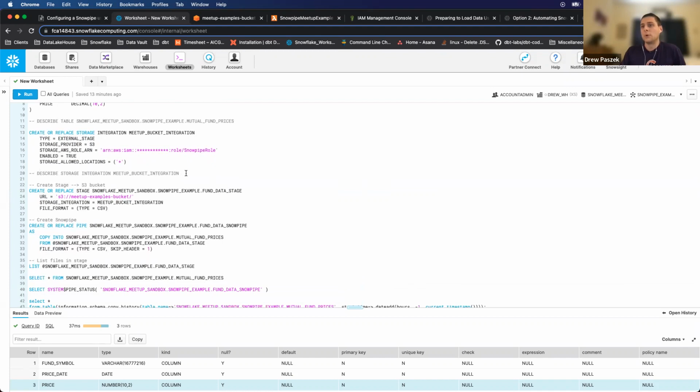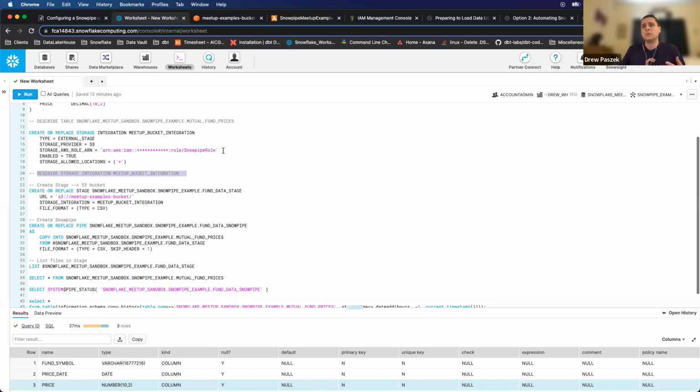But then if you wanted to see more information about that, you could also run the describe storage integration statement right here, and that would give you a little bit more information about the IAM role that's being acquired by Snowflake, as well as the external ID that Snowflake is going to use in order to get into AWS.